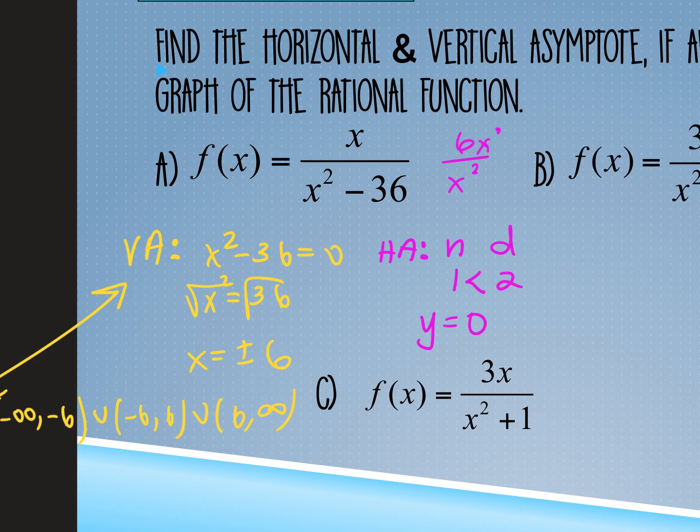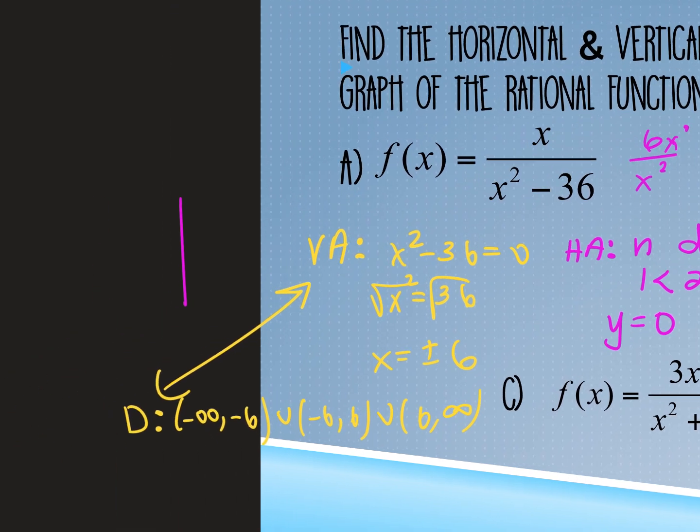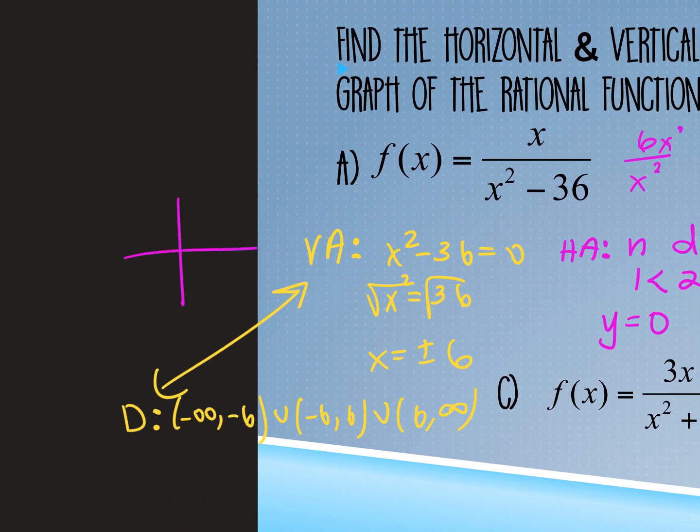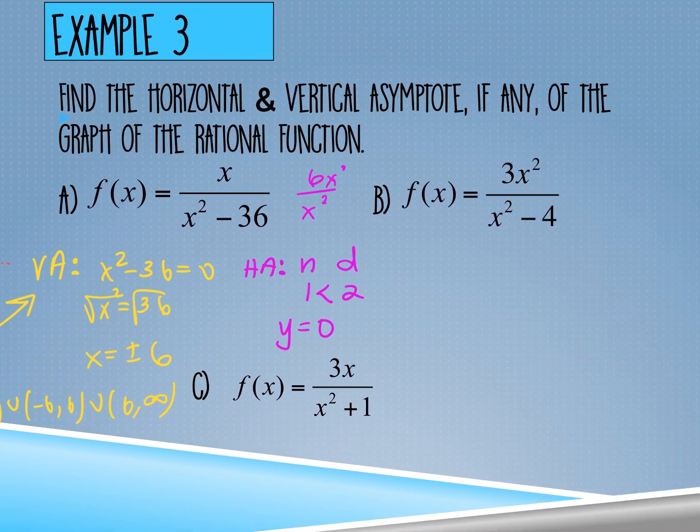All right, so we already have kind of a picture of what this would look like, right? You've got a graph. Where are your vertical asymptotes? One over here at 6 and one at -6. I don't know why I wrote 7. And then right here at 0, you have your horizontal. So you'll begin to see where your graph breaks into pieces, and then we'll figure out where our boomerangs, where the graph exists.